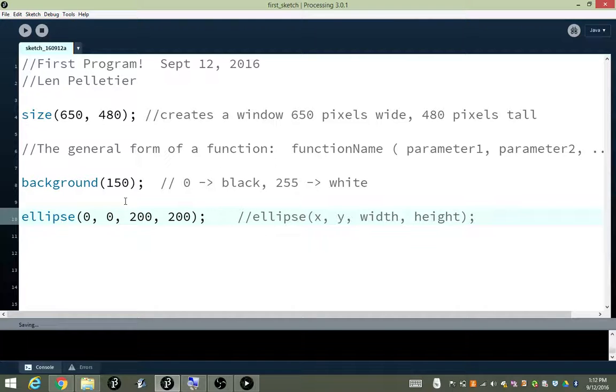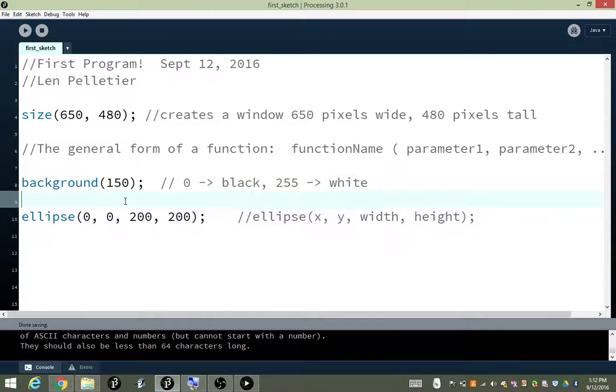Okay. So here's a skill testing question for everybody. Once you've saved it, here we go. Think about this. You don't have to answer out loud, but I want everyone to think about it. What XY coordinates should I give it, given how the origin works and how the upside down y-axis works? What coordinates should I give it to put it in the center of the screen, this ellipse? So just give everyone a chance to think about it. Don't say it out loud. And go for it. Thank you.